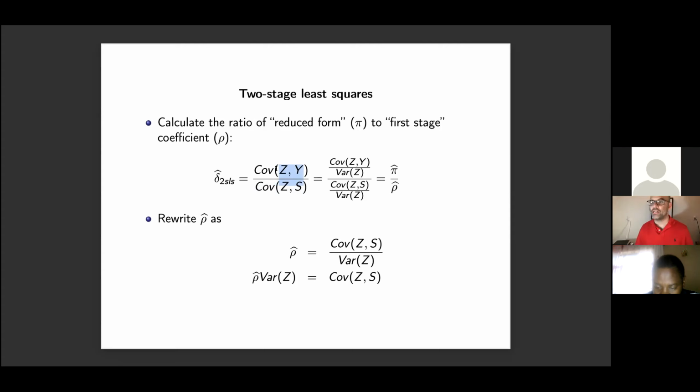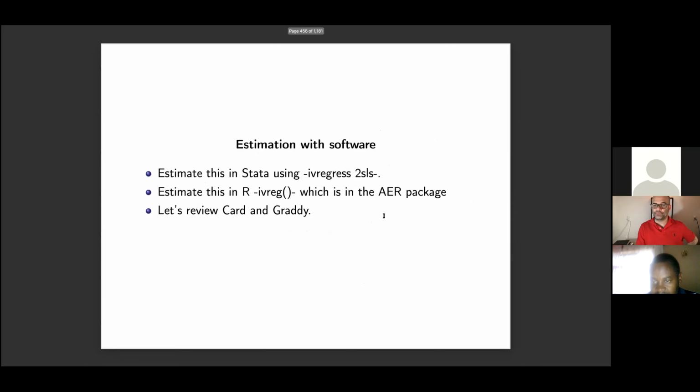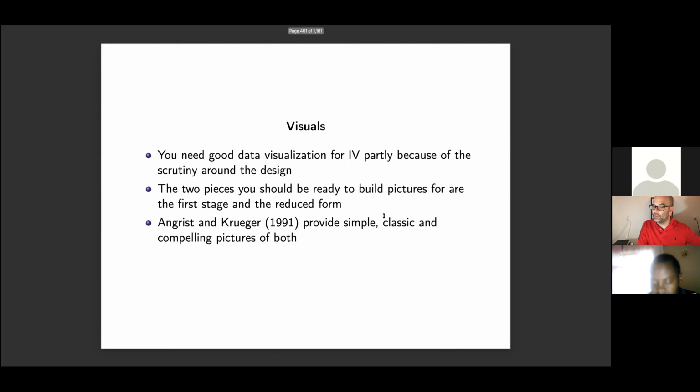See, the problem with two-stage least squares is it's kind of complicated. Statistically, it's a little bit complicated, right? It's a ratio. It's fitted values in a multi-stage regression. That can feel very confusing to a reader, because they might want to be taken slowly through the process. So if you can show a picture visualizing your instrument's relationship with the outcome, as well as the first stage, it will considerably enhance your paper's believability.